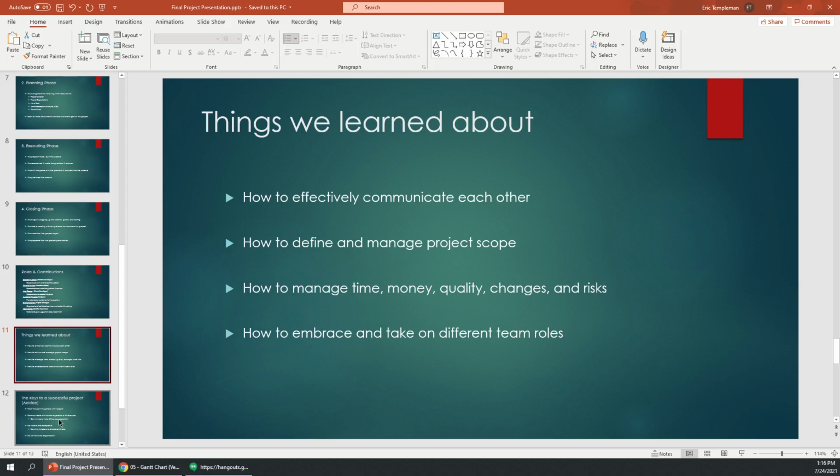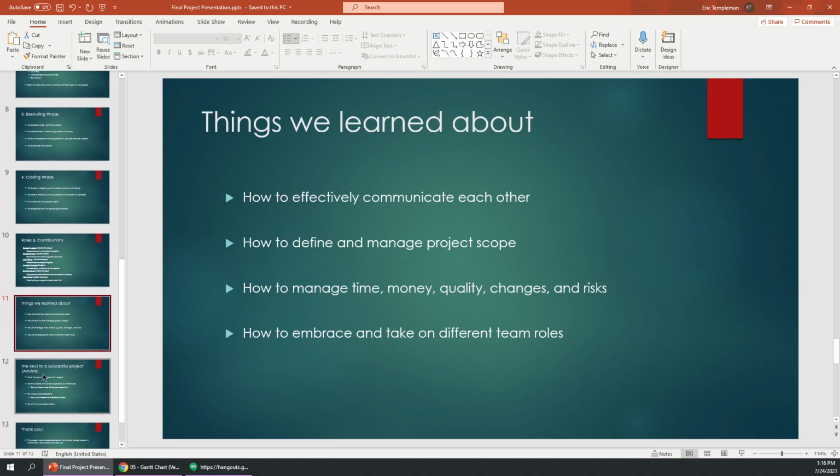And then the last thing here is the project roles that are needed. So not everybody was comfortable with the technical role. Obviously, not everyone is a programmer or a website developer. So we had to come up with different roles for people to actually contribute to the project without needing that intricate IT experience. And so I think that we had a lot to learn about taking on roles that maybe we're not comfortable with, and trying to do the best that we can with those roles.